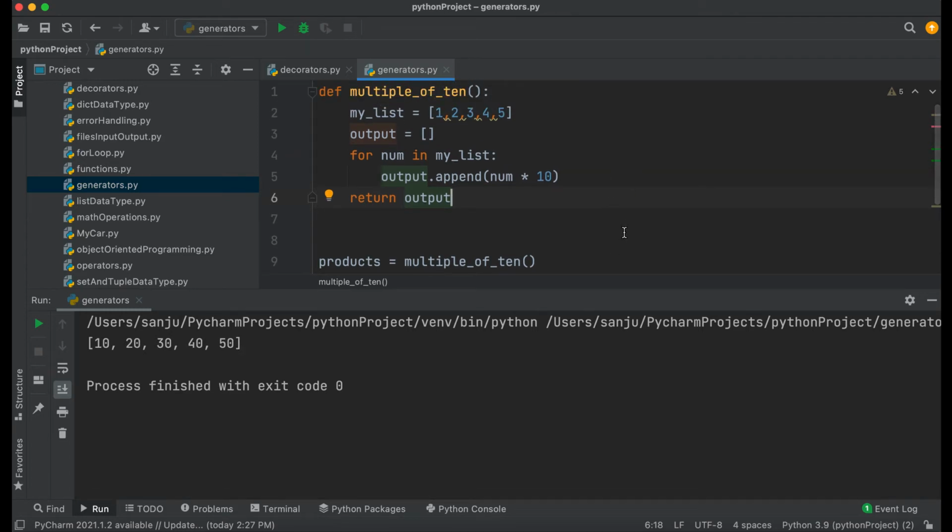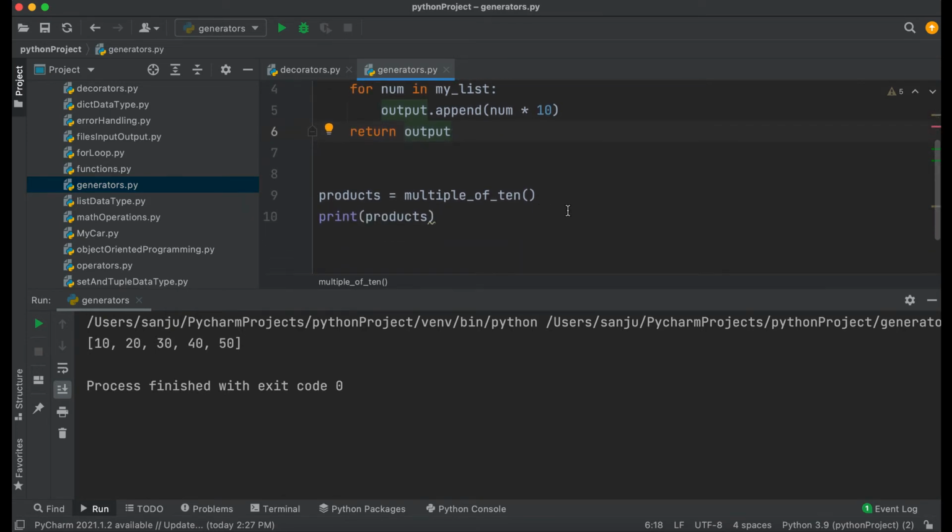it's taking space up front in the memory. You created a new list output and added all the elements, and then it basically takes all the space in memory and returns the output back to you. So instead of that, this is just 5 items, right? But you could have millions of items in your list, and it will be a lot of memory consumption on your system. So now what we're going to do is use a generator function to solve this problem.